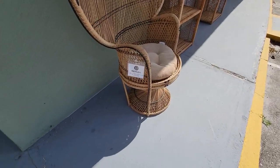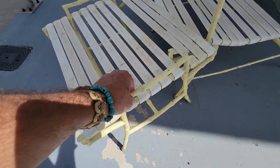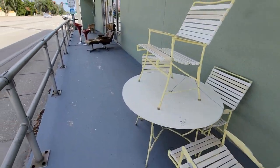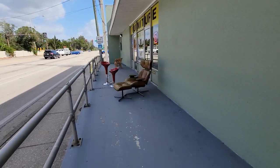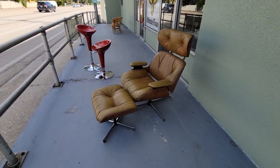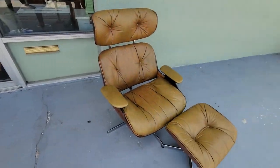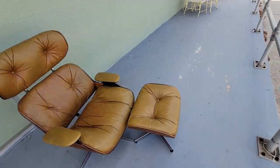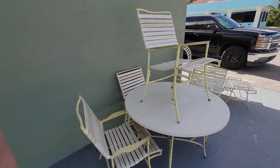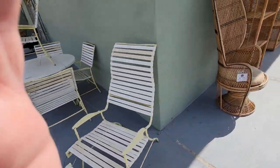Yeah, but they want $575 for that. Woo! Nah. This has got that faux bamboo, wrought iron stuff. Really neat. Really cool stuff. And oh, there's an Eames chair too. Wow. That's worth a picture there, kids. Wow. And two fakey chairs. That's really neat. Okay, I'm gonna go inside. Neat stuff. Well, it looks like I'm gonna have to start coming over here.